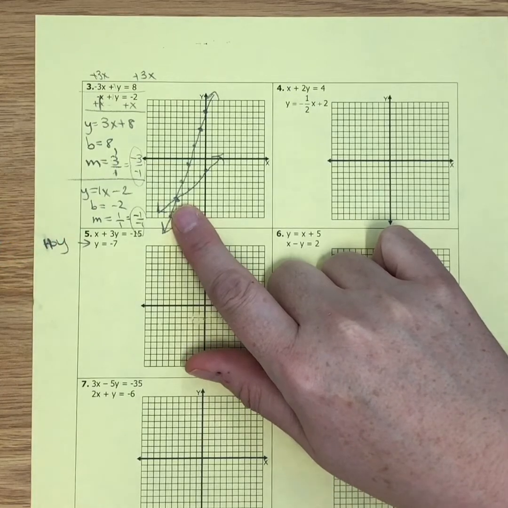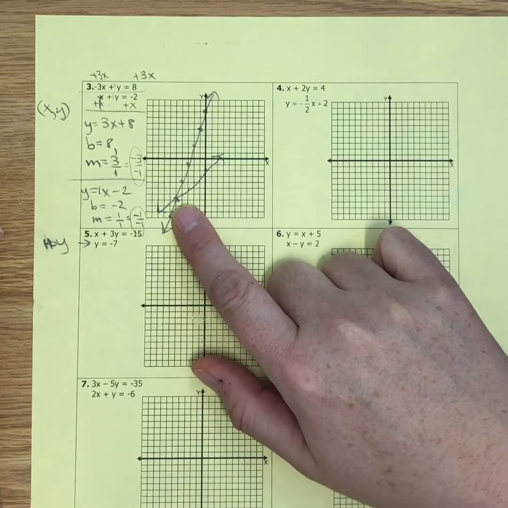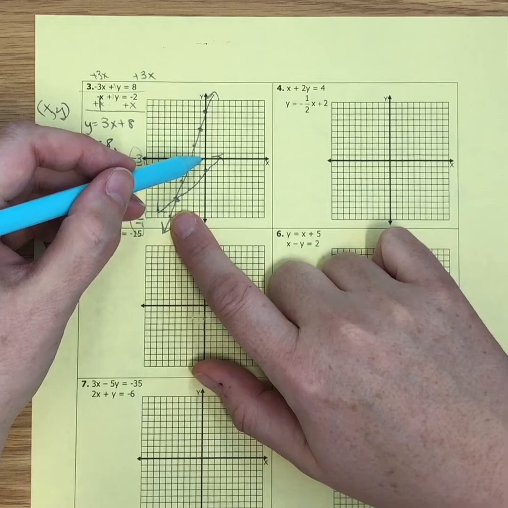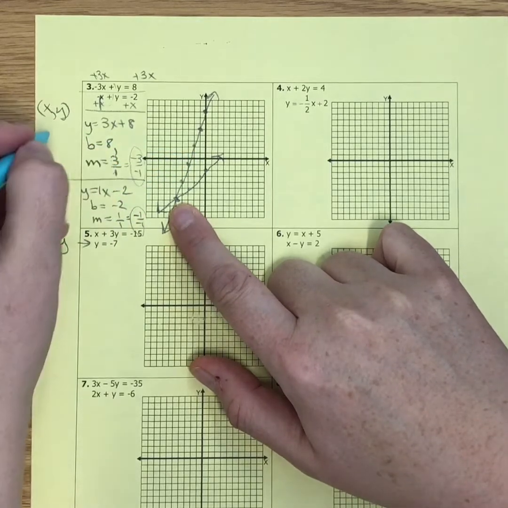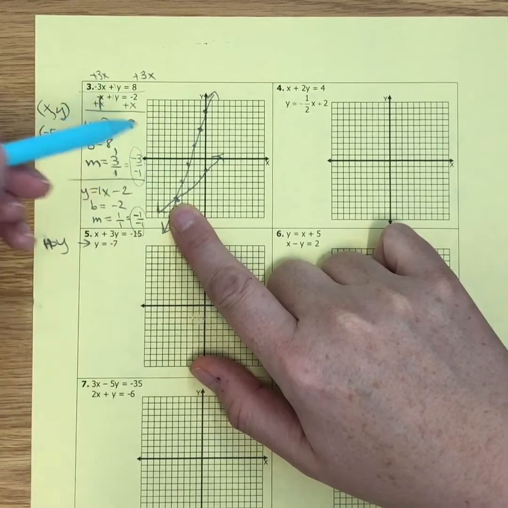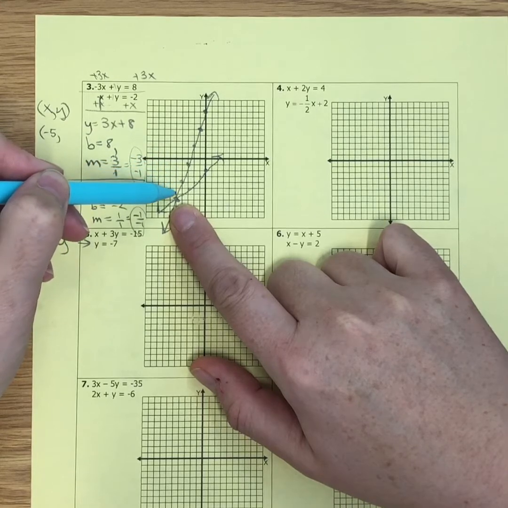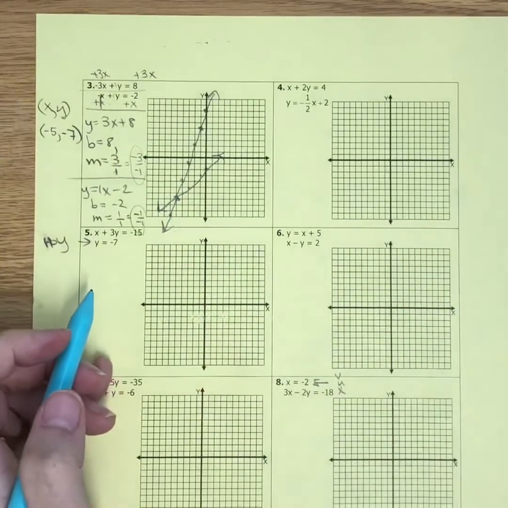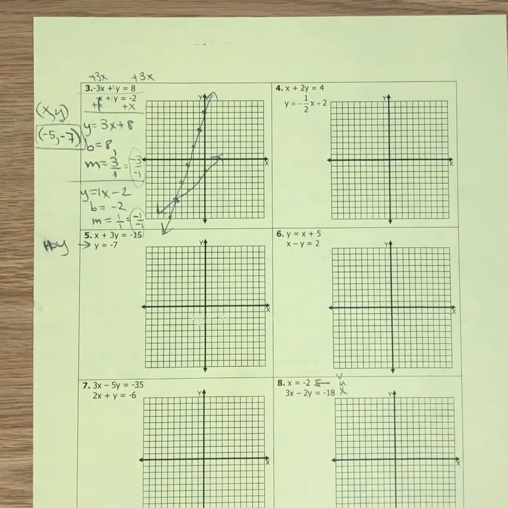the x comma y. And remember, x comes first this time, which is the opposite order of slope. So the x is, let's see, 1, 2, 3, 4, 5. Actually, it's -5 because it's to the left of the origin. And the y is 1, 2, 3, 4, 5, 6, 7, -7 since it's below the origin. So our final answer is -5, -7.